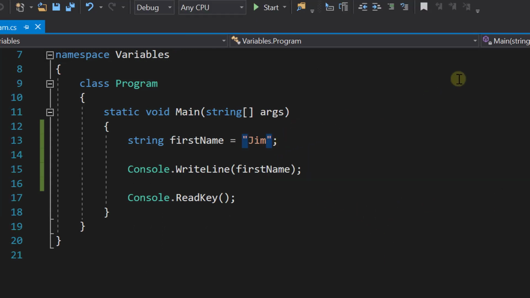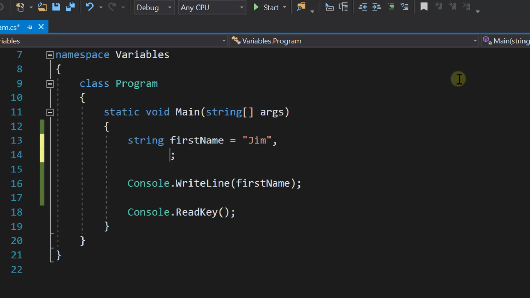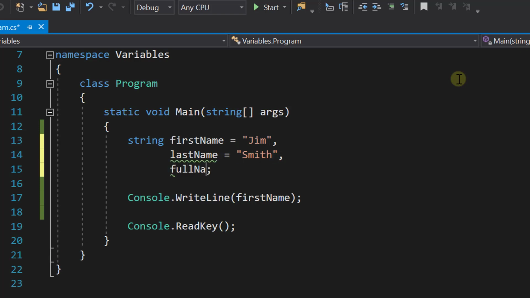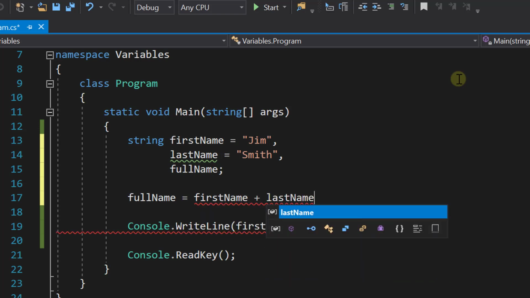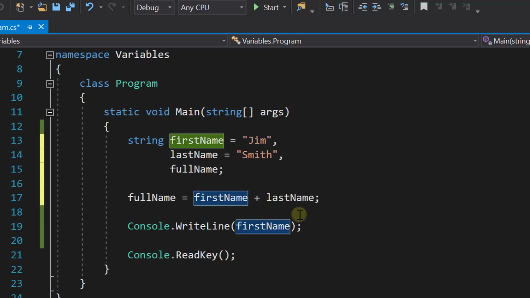Now, what else can we do? Let's do a multi-declaration here. lastName, with a new string literal. And let's also declare fullName, and we won't initialize it just yet. So we've got firstName with a string literal assigned to it. We've got lastName, a string literal assigned to it. Let's go ahead and do fullName down here, just like so. And also, so we can see the results, we'll print fullName right there.